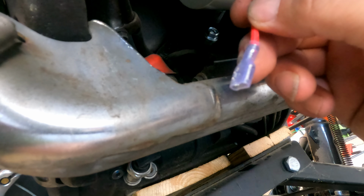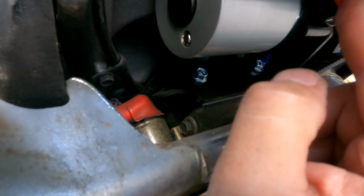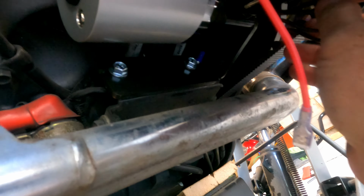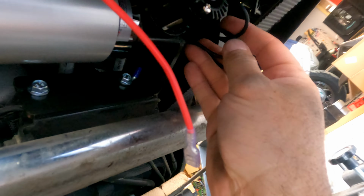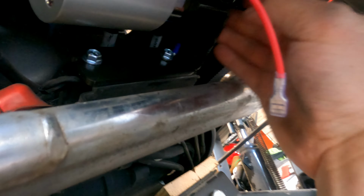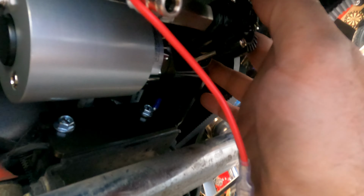I've got to attach this red lead. I've got to attach the 1/4 inch hose right here. And then one little thing I've got to do here, we've got to do a little bit of cable management. This black wire is the ground wire. It's super long. I'm not a fan of that because, as you can see, it's really close to the belt, really close to all the hot bits and pieces of the bike, and the wheel. So we don't want to get it caught in there. I do have everything tucked under there now, so you can't even see it, which is good. So we don't have to worry about it getting caught on the belt or anything else.